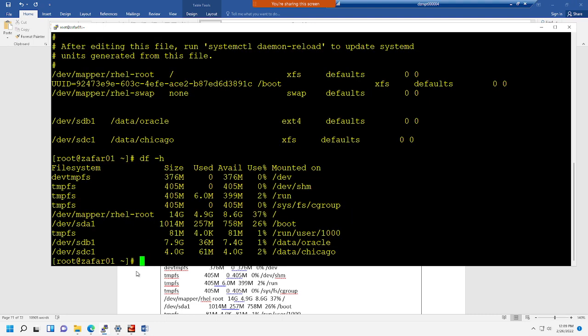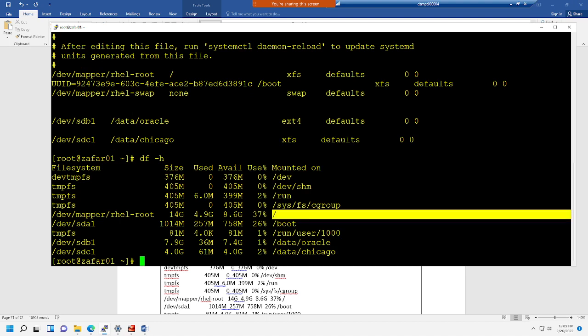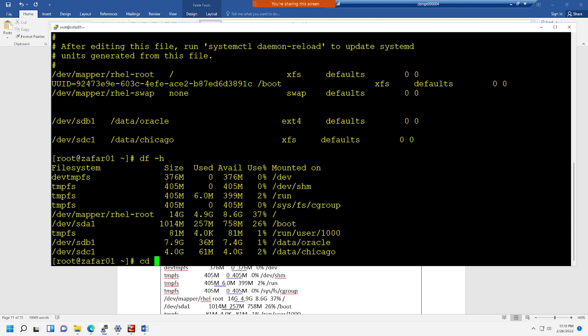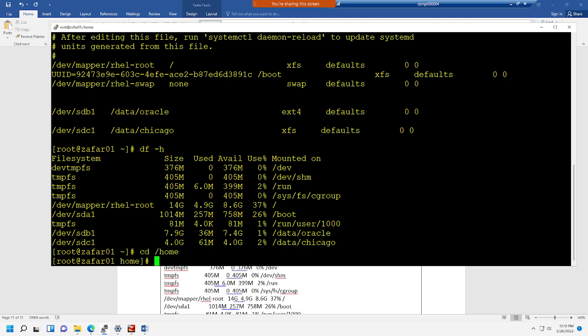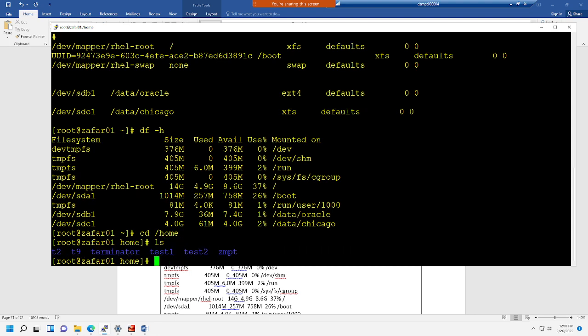So if you do something like this, one is already there, so it might do that. But if you have like a cd /home, and if you do ls here, you see all these other users here.